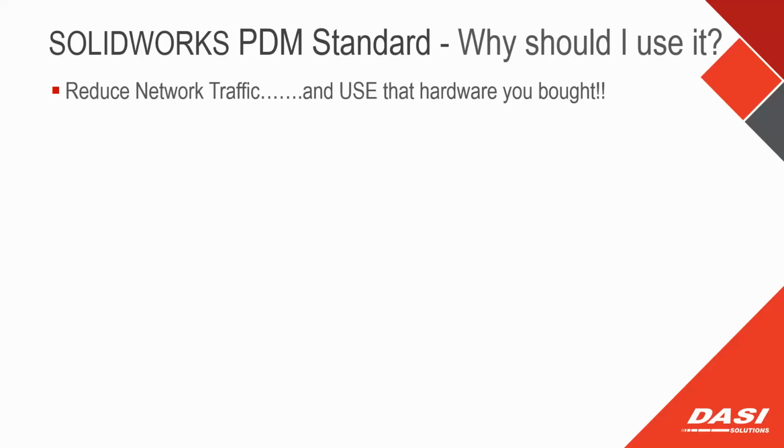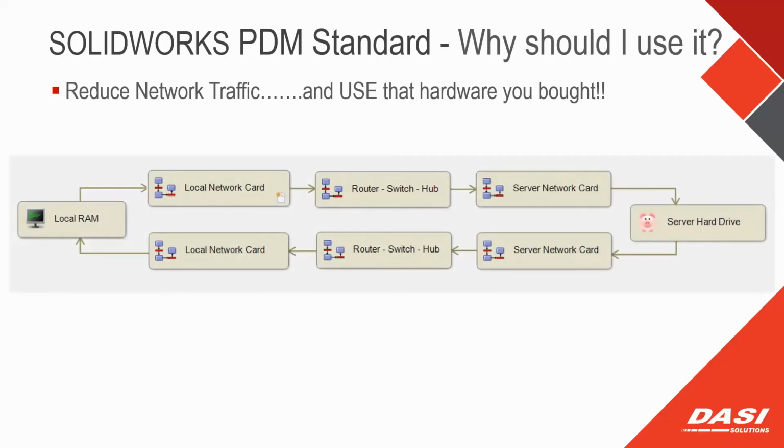Is because it's a simple copy out operation, it's much quicker. When you open a file across the network, what it has to do is take that file off the server hard drive, chop it up into data packets, and then push it into the network card through whatever routers, switches, and hubs you have. This could be multiple steps. And then it pulls it into the local computer and reassembles all the data packets, which generally it can lose a few, so it takes time to reassemble.